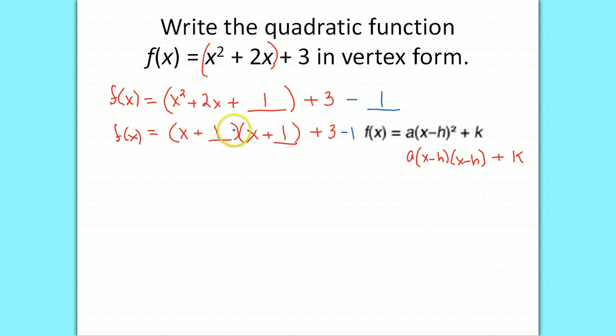So it works out nicely because now I can rewrite this, and it looks like it's in vertex form, or it is in vertex form, but it looks like we want it to. I have x plus 1 squared because I have 2 of them, so I'm just going to put them together right there as squared. And then out here, you go ahead and combine those, and it's going to give you plus 2. And so your vertex, if you had to find it, you don't, that's not part of this question, but your vertex would be negative 1, 2, and your a value would be 1. There's really a 1 sitting out there.